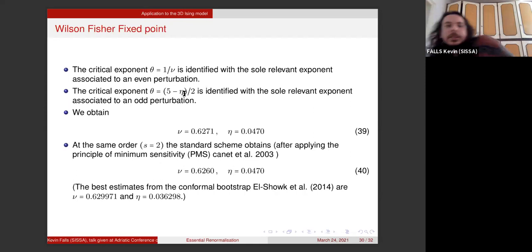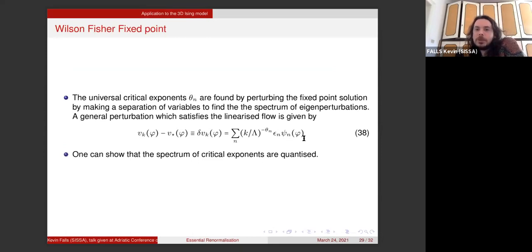So I should say at this point that this calculation of eta is actually more complicated in our formulation. This is the one drawback, and this is related to the fact that, as I was saying, you can think of eta as being related to a perturbation which is just chi. So in the standard formulation, you can just read this off from the value of eta at the fixed point. But in our essential one, you need the expression for this psi. So in the standard scheme, the psi would just be phi. But for us in the essential scheme, it will now be some complicated odd function of the field.